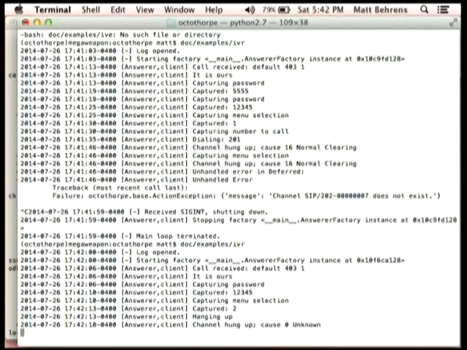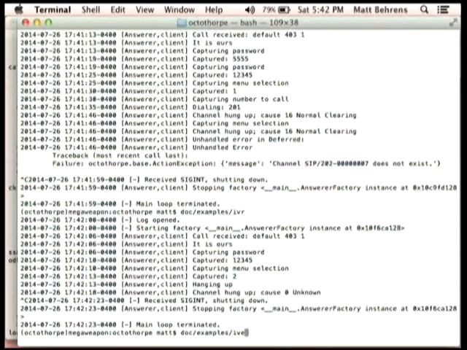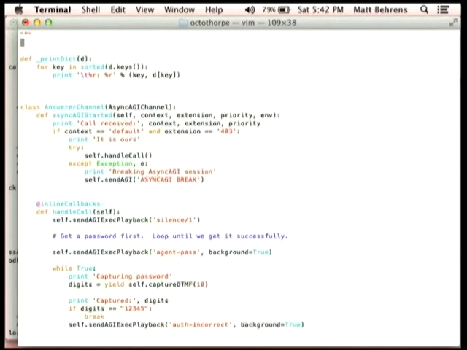All right. So there was one thing I neglected to mention there, actually. You notice I interrupted it speaking quite a few times. That is a special case of playback called background, which in our case, we don't care what they interrupted it with, but you can actually retrieve that from the callback if you actually care what digit they interrupted it with. But because DTMF is also passed as events, we don't actually have to listen to that.